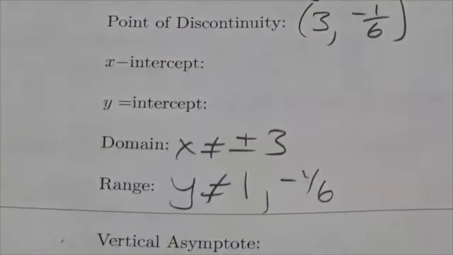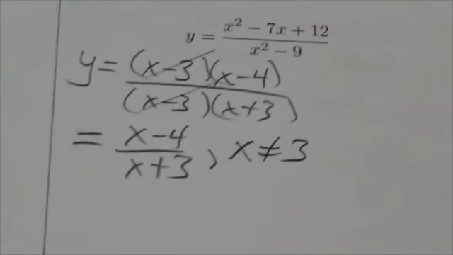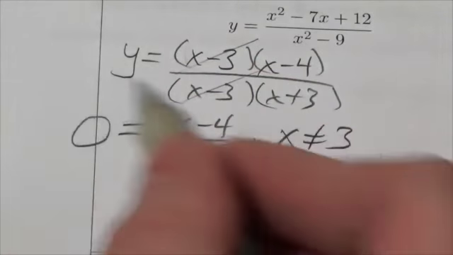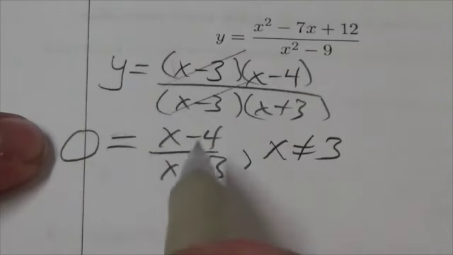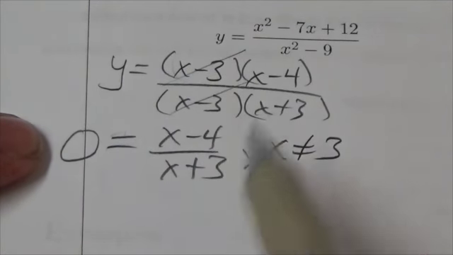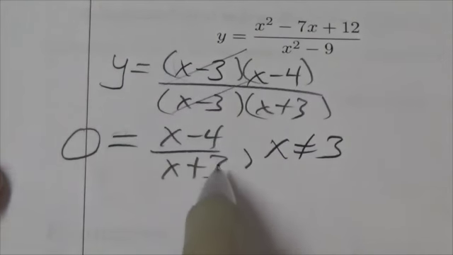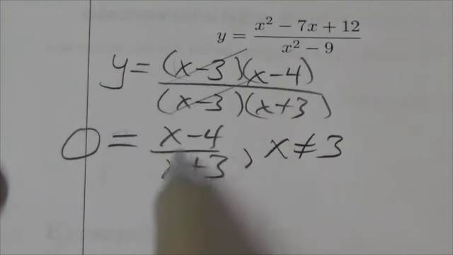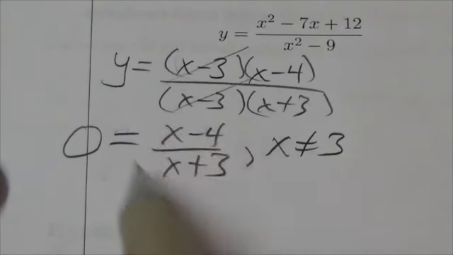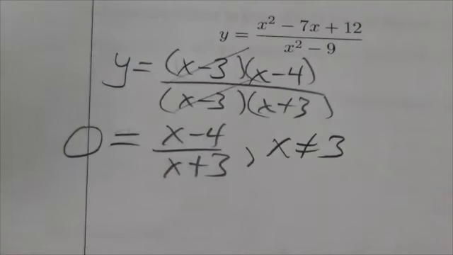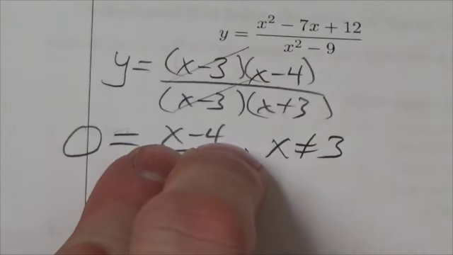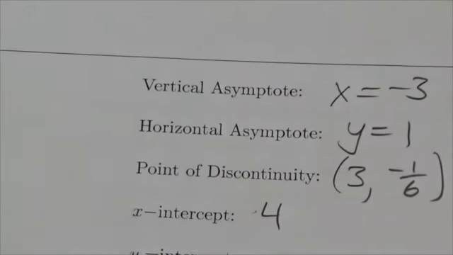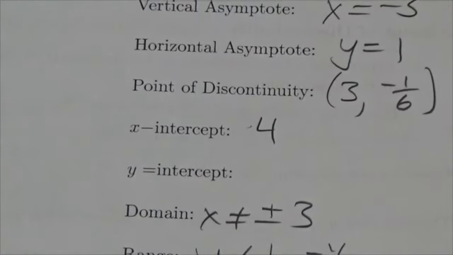Finally, we're going to take a look at the x and the y-intercepts. So let's take a look at the graph over here, the equation over here. Remember, for the x-intercept, I'm going to let y equal 0, but I'm looking at a rational equation here. The denominator can't force this to be 0. There's no value that the denominator can take that will force this expression to be equal to 0. So essentially, we're just looking at where x minus 4 equals 0, and that is going to be where x equals 4. So that would be my x-intercept.